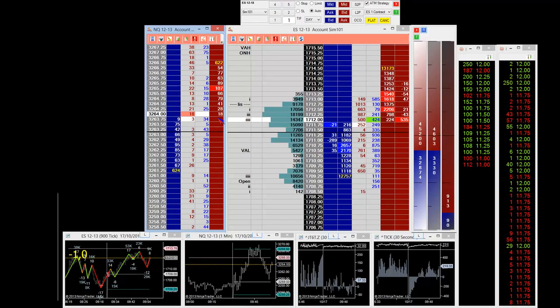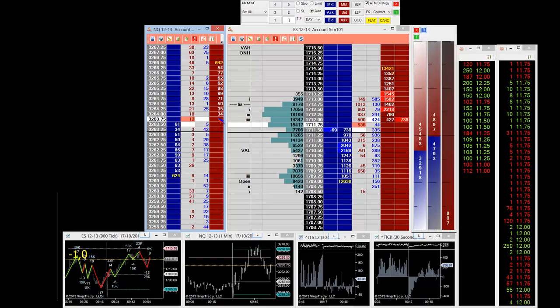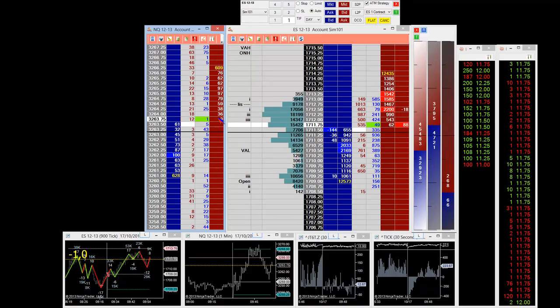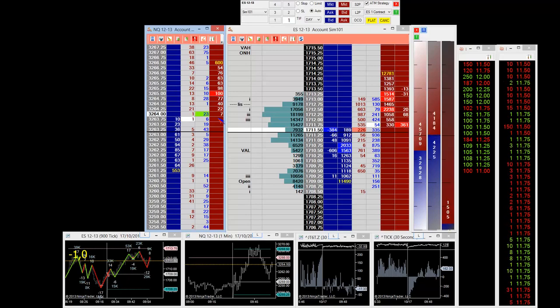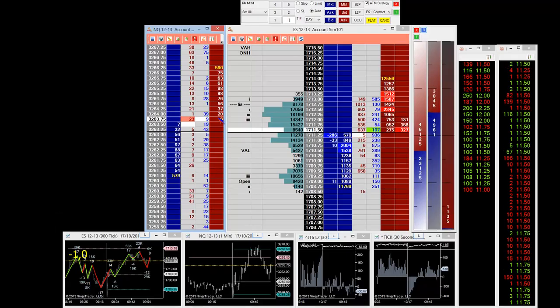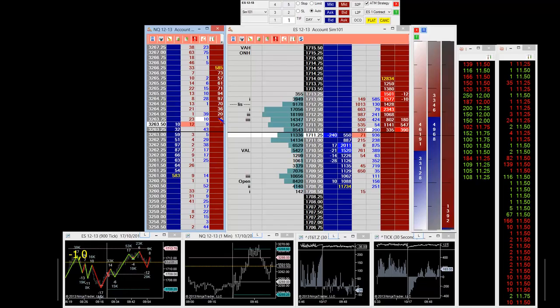The reason to use an inversely correlated screen, there's no real reason to use it. The only reason I'd use an inversely correlated market is because in the case of the 10-year note, it's also a very thick instrument. So if you're used to following something with thousands of contracts on each side on the dome that's not very volatile, then you could say, I'm going to trade the ES, which is not very volatile, and I'm going to watch the 10-year note, which is not very volatile. Or you could say, I'm going to watch the ES that isn't very volatile, and I'm going to watch the Nasdaq that is volatile.